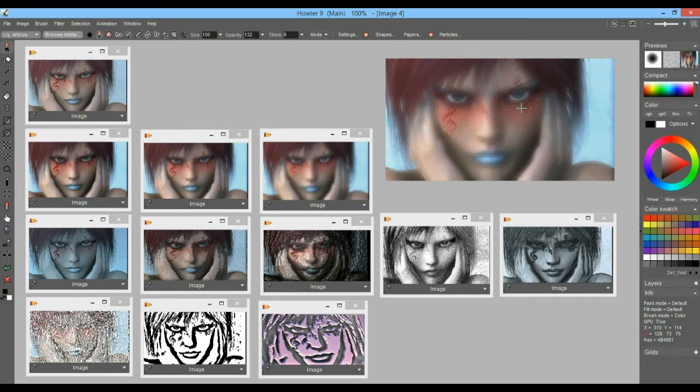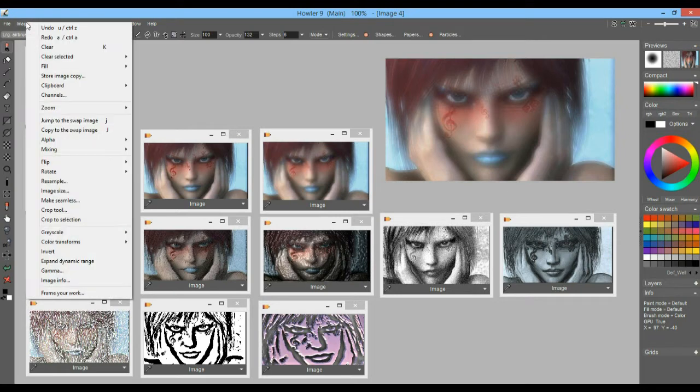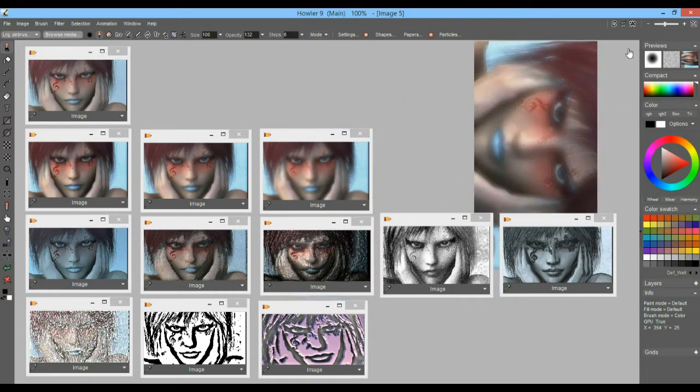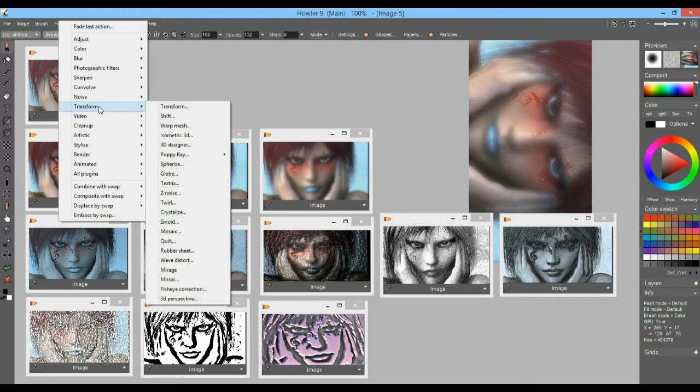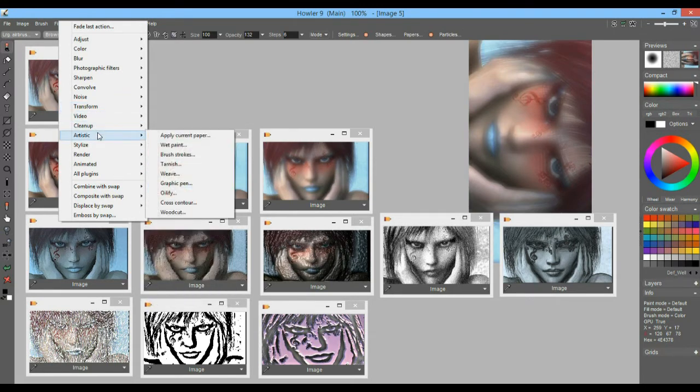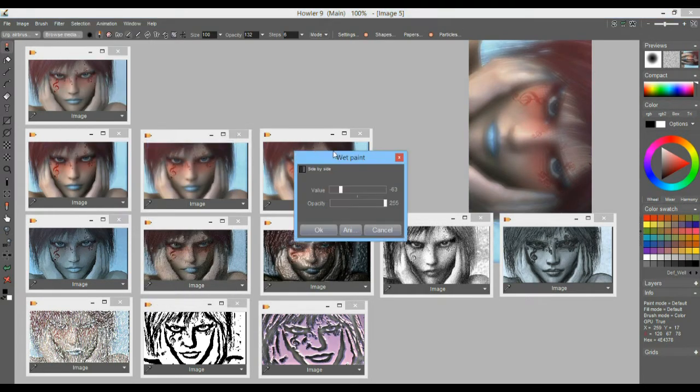If you have a splitting headache, which this pose might imply, you might say, I'm going to see everything going split sideways. And so one thing I could do is simply go to the image and first rotate that. There's my rotation, go by 90 degrees. And so here she is, and now I can go to the filter menu all the same. And under the artistic filter, apply that wet paint.